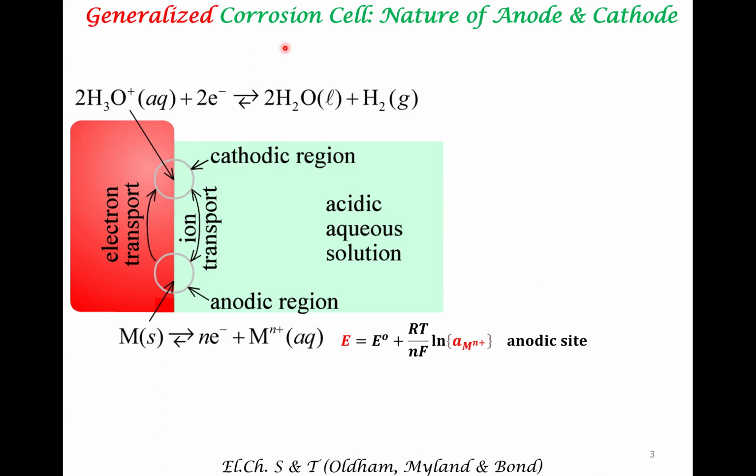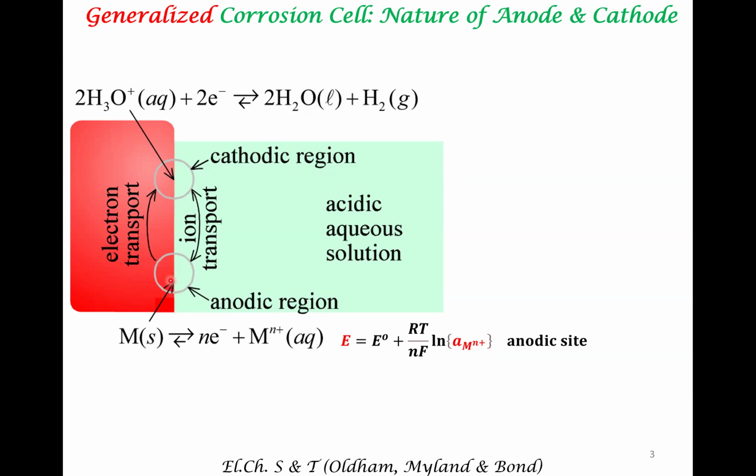So at this metal electrolyte interface, the potential can be established using this equation. That is, the anodic site's potential is determined by the concentration of this species. An increase in the concentration of this species will subsequently increase the potential at this interface, and a significant increase in this concentration would suppress the capacity of this site to act as an anode.